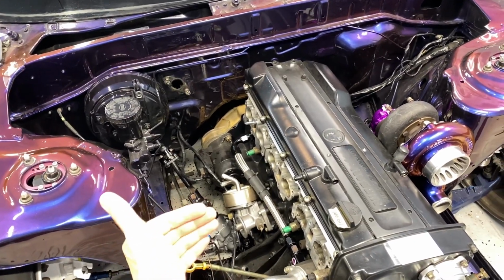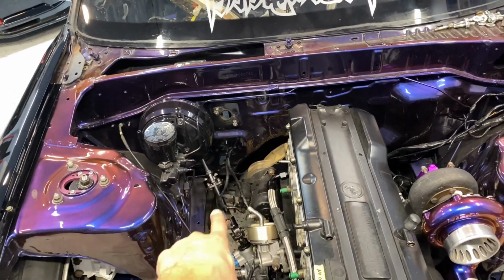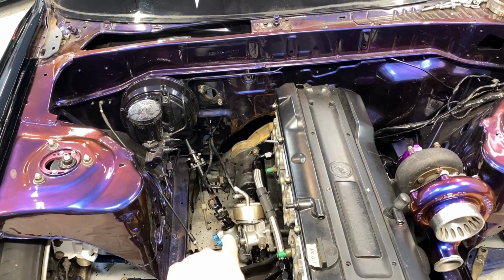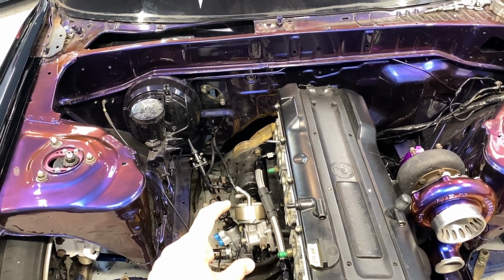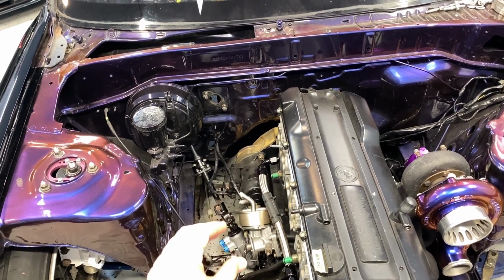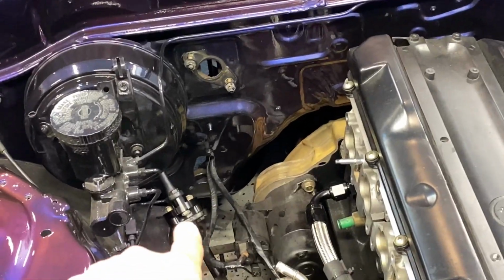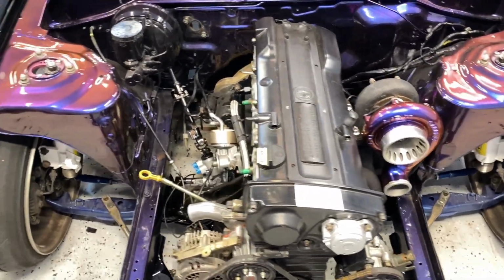When your rack is moved forward 25 mil, don't quote me on that, I could be wrong. I think that's what that's used for. But because the rack is moved forward some, and the distance of this part here is I think a little bit shorter, between the two things, that equals maybe half an inch of movement. So that's why I was able to use the thicker spacer. So I think that's about all she wrote, little baby.